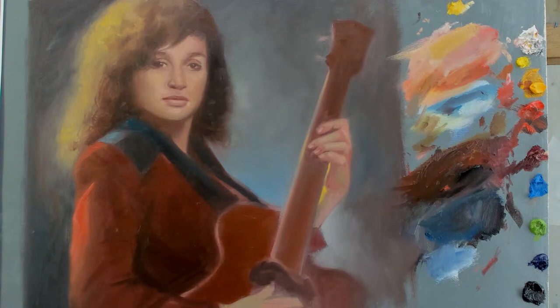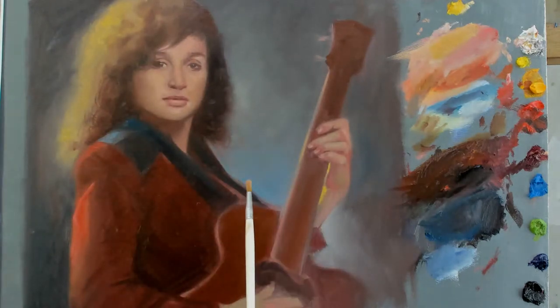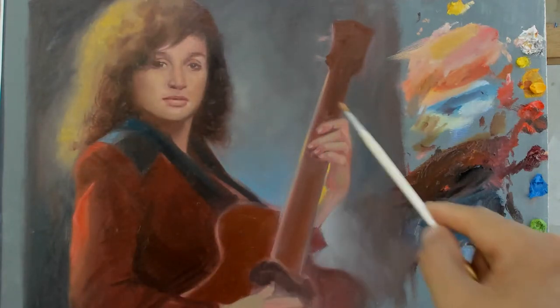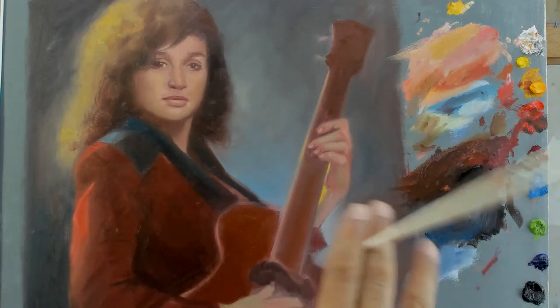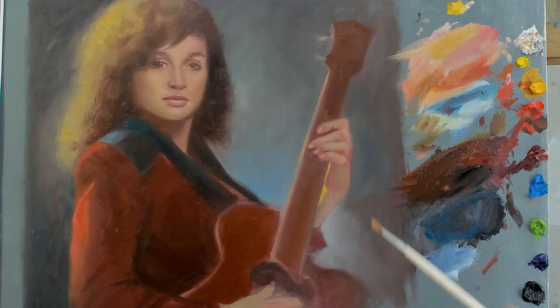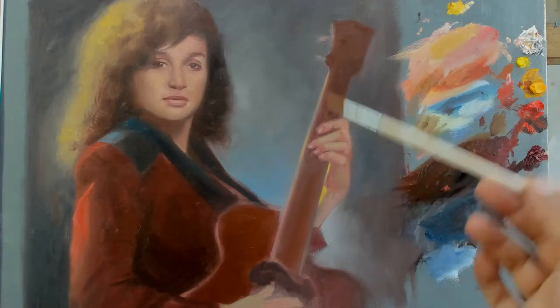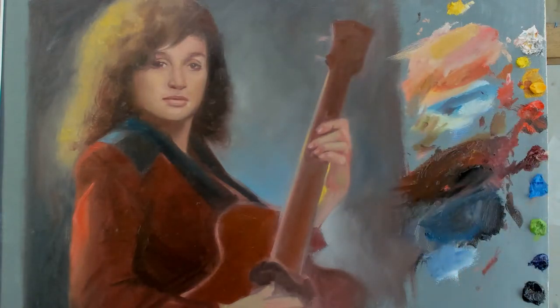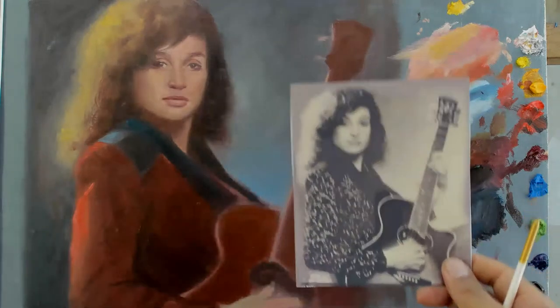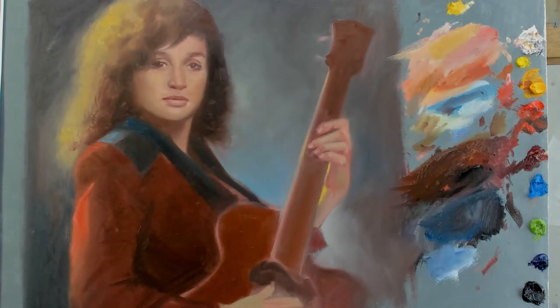Yeah. And now I have the hand in shadow with this highlight. I think this is kind of okay. This creates contrast, obviously, between warm colors and the greenish violet colors, and this blue is great contrast, and this dark here. I can see her hand now because of the background. I decided the harmony. Yes, I'm gonna work on the hand here.